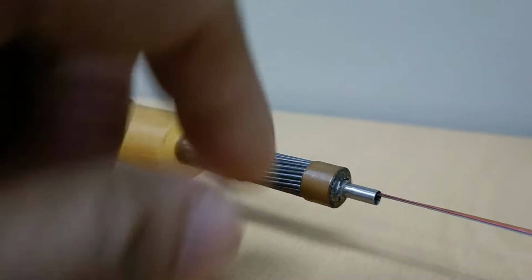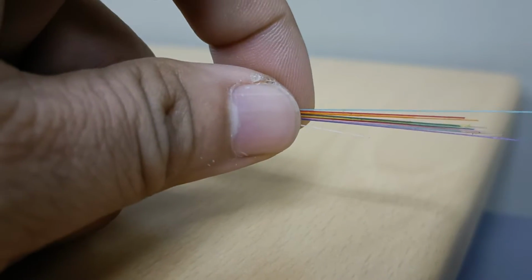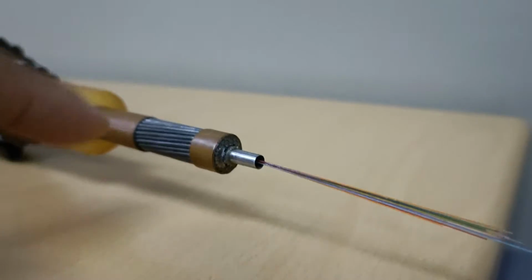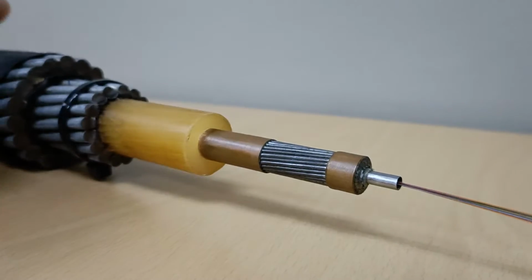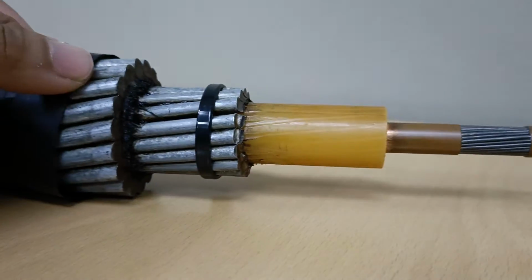Tapos steel, parang stainless ata tong first. Then the fiber optic cables, color coded po yon para sa madaling ma-splice. So, ito yung sample ng fiber optic cable.